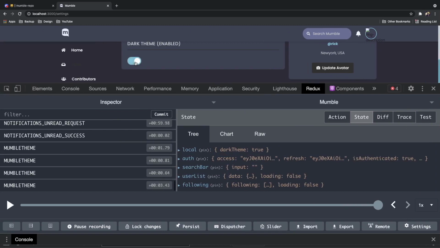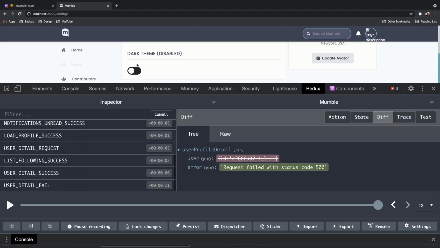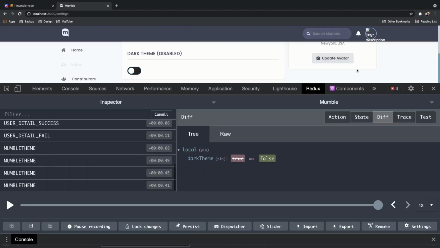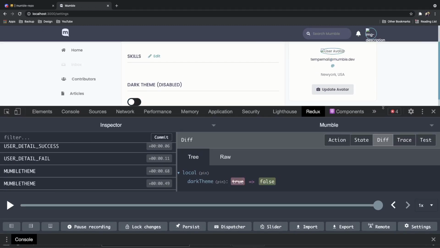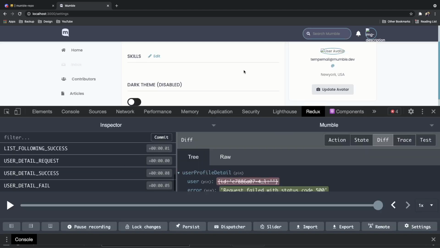It didn't fix it. Sometimes you have to restart your page. There we go. I don't know why I had to restart my page, but sometimes you just have to refresh your page. So that's another really important debugging tool, the refresh. If you made a change and you don't think it's being reflected on your UI, make sure you do a hard refresh of your page.